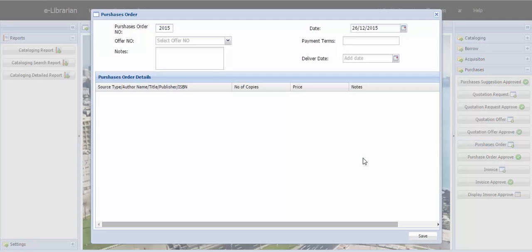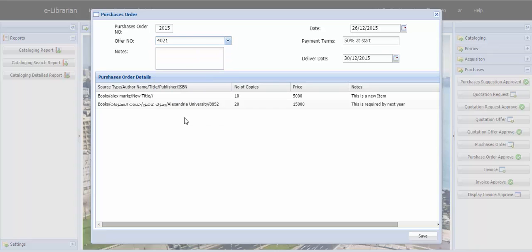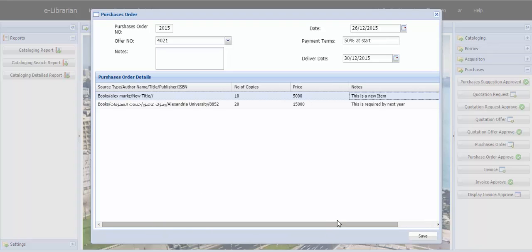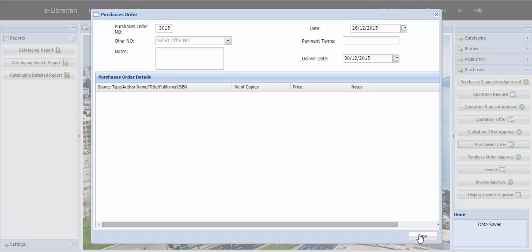You can go to the purchase order for the offer number we did here. Can re-edit as well. Okay, after that we'll save any changes.